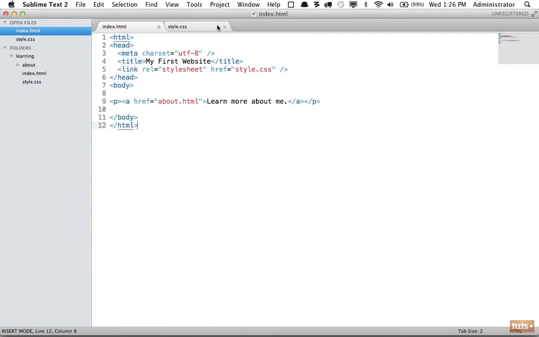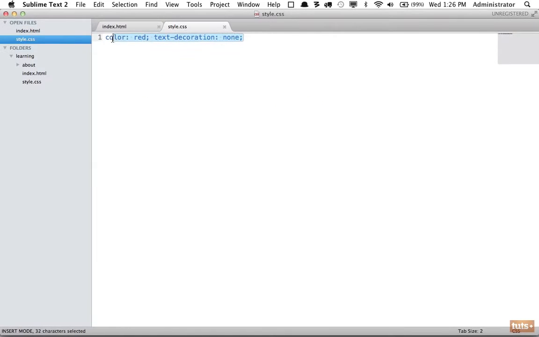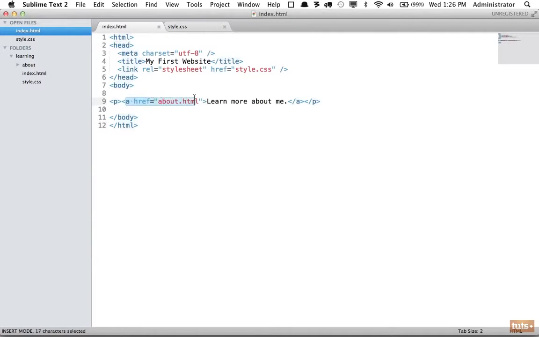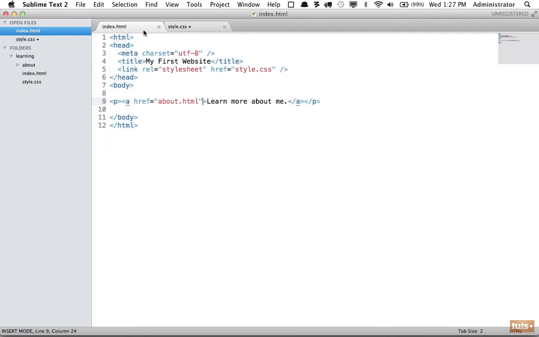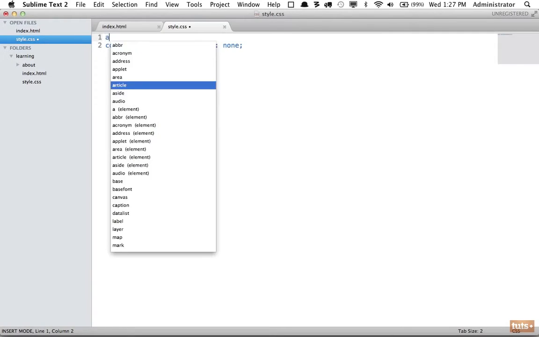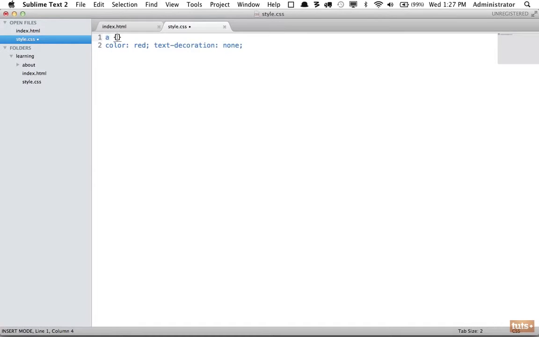And the reason is, while we can use properties like this specifically within an anchor tag, we can only do so because it's implied what the styling is associated with. When you have style within here, it's implied that we're styling the anchor tag. Within a CSS file, we need to be a little more explicit. In this case, if I want to reference a tag name like anchor tags, I have to use a, followed by a curly brace and then followed by a closing curly brace like so.